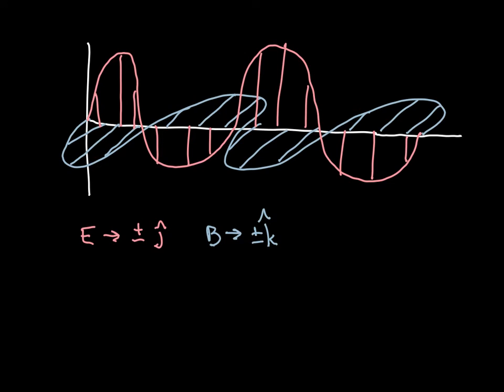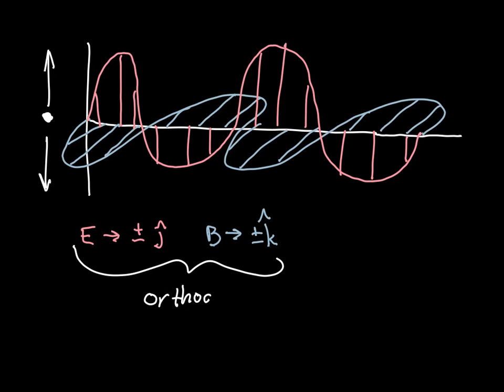So what we have here is a picture of what a light wave actually looks like. Again, it's created by some charged particle, any kind of charge that you make move up and down. That creates an electric field, and I've drawn my electric field here in red, going up and down in the positive and negative j hat direction, and then that creates a magnetic field according to Maxwell-Ampere's law. And this magnetic field B is going in and out of the board at 90 degrees to my electric field. So that has a very specific relationship. It's called being orthogonal. It means that E and B fields create each other at 90-degree angles.